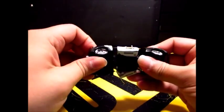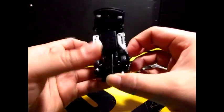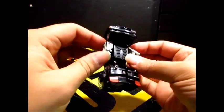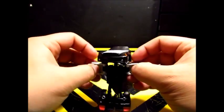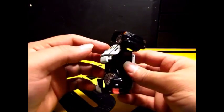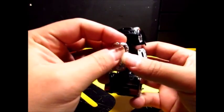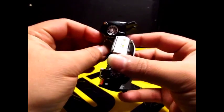Alright, let's do the Dodge Charger. Da-da-da. I think I'm gonna call him Not So Prowl. If you're a Transformer fan, you kind of know who Prowl is. Let's see. Transform his legs, pull his trunk out, pull the head down, the hands out. Ooh, white hands, check it out. White hands. It's a little speaker. And that's pretty much it. You're done. Okay, let's put his accessory on. His chain isn't a full piece of chain. I thought I might have to pop it off, but if you notice, it has a little gap in between the end.